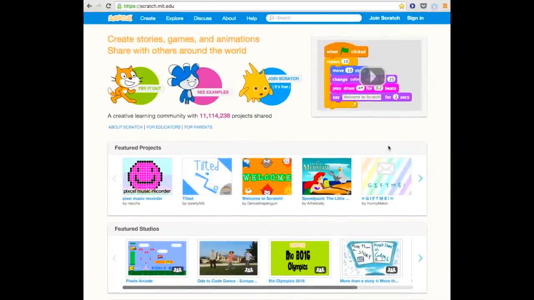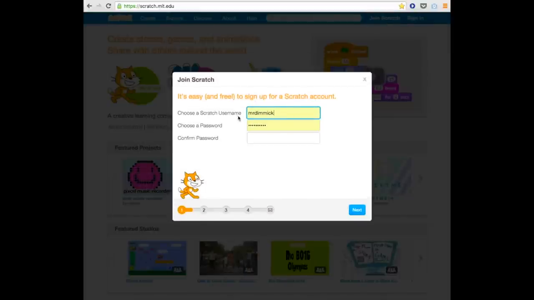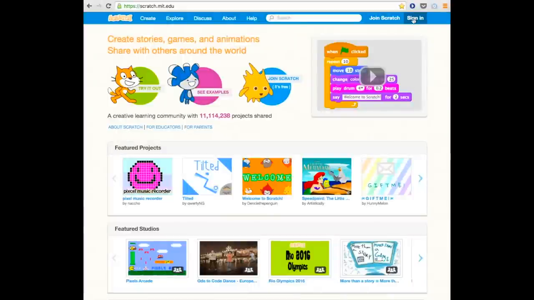So if you want to join Scratch, if you've not done it before, you would just click up here and choose a username. Okay, keep it safe. Remember, don't put your own name in there or something that identifies you too much. I have done, because it's quite important that you can identify me, but for you guys, you might not want to do that. Put your username in and a password and then you can join from there. I'm going to close that down and log in because I already have an account.